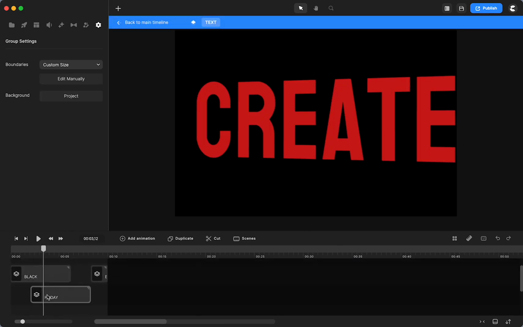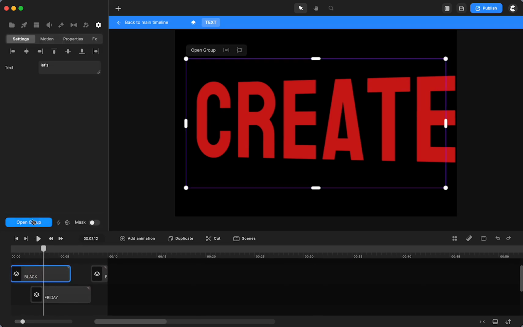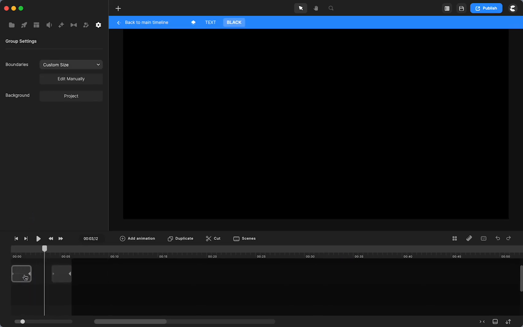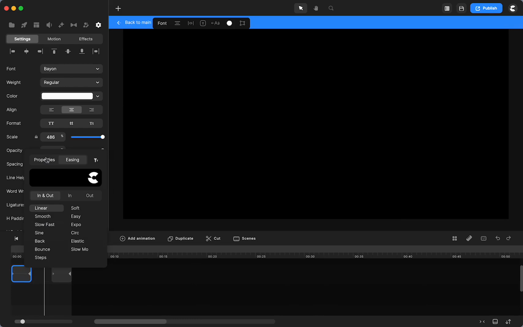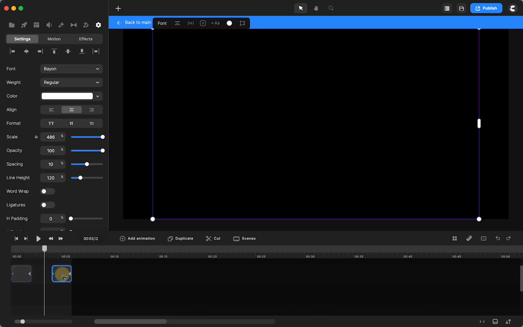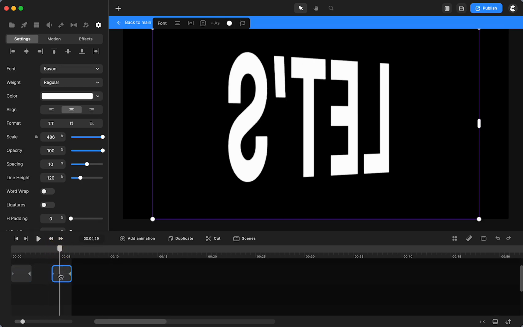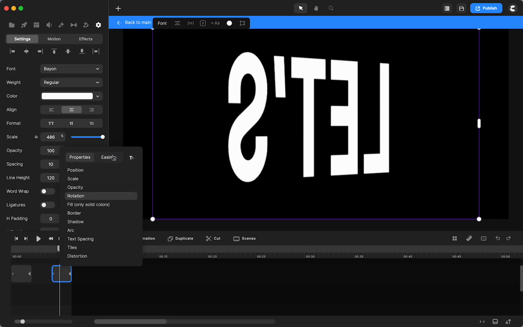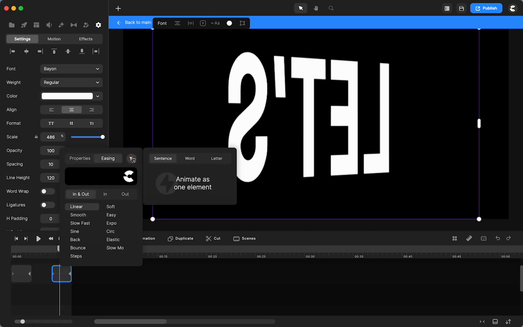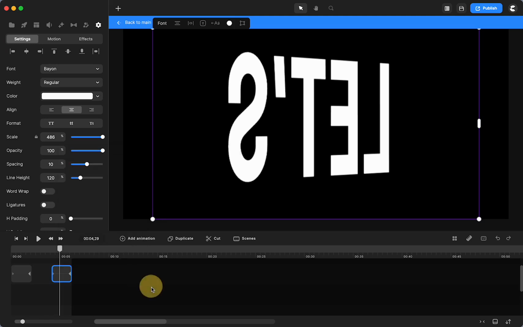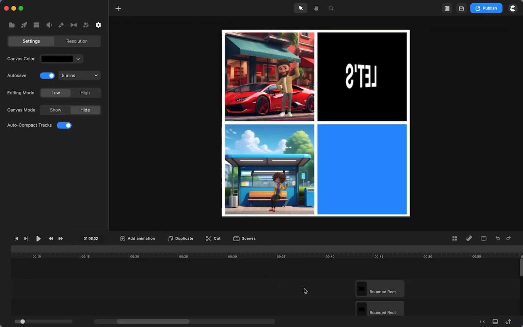So here's how they have it set up. All of the blacks are going to be spinning, linear, rotation, as is let's. We can also see its rotation, linear, and it's by the sentence or word. I mean, it's only one word, so the sentence is the word. So you already have all of the timings. Everything is done for you in there.